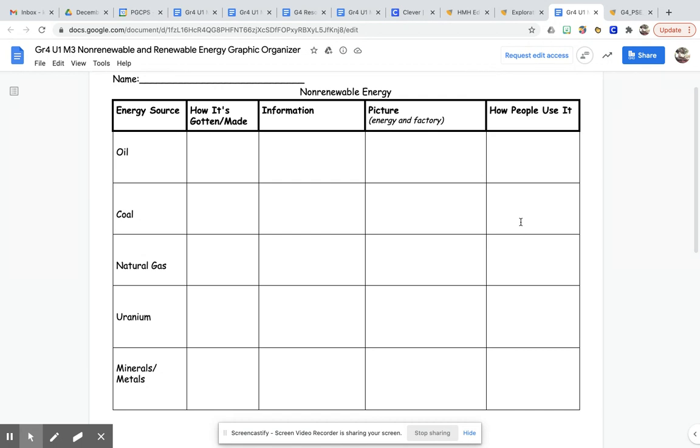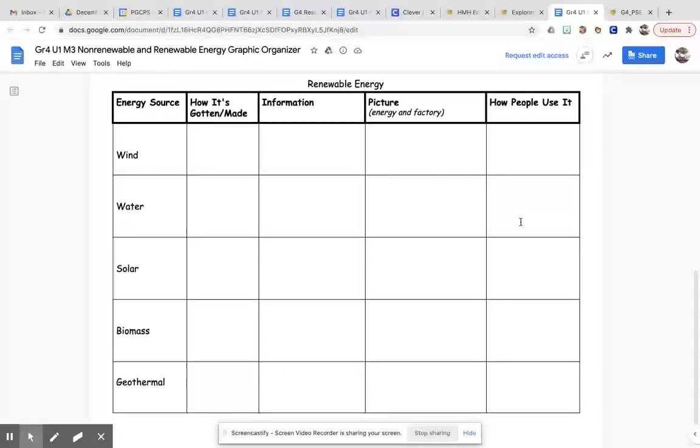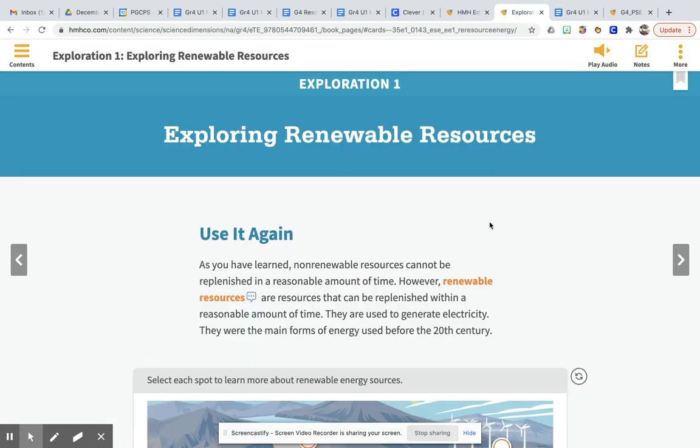You're going to have to go back and go through the notes again in order to do it by yourself. And so if you are in that boat, it is my suggestion to you that today you pay very close attention while we're talking about renewable energy, and that you fill in the chart as we talk about the different sections. And at the end of class, after we've gone through our whole presentation, you use your class time wisely to finish your renewable energy portion of your graphic organizer so that you have it done when class is over. All right, so I'm going to get off my soapbox and we're going to go ahead and get started.